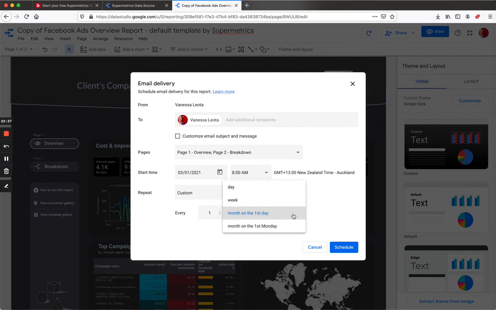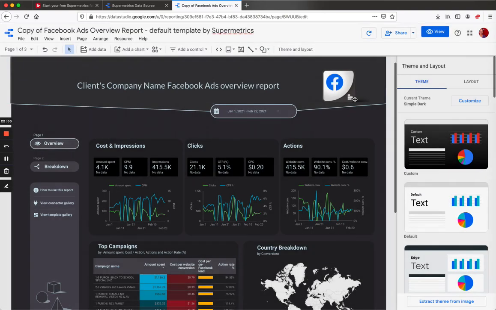So for me, I possibly would not even worry what day it falls on the 1st. I would just put it on the 1st day of the month, and then I would schedule that, and that means it goes out every month on the 1st day, right? And you just get this data. This data will refresh accordingly, and there you go. That's your report done. All right, I hope that has been helpful.